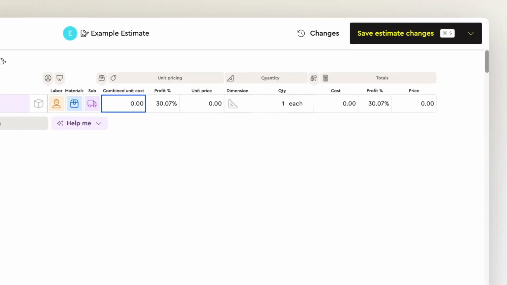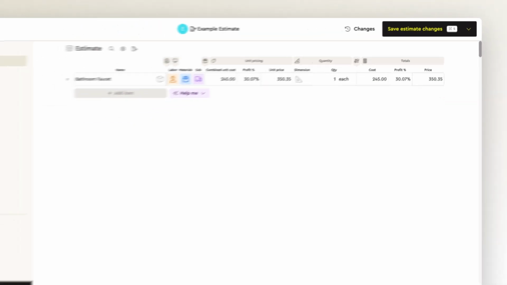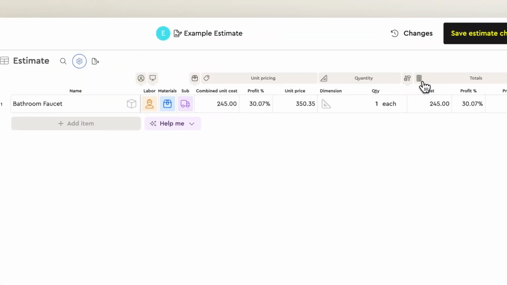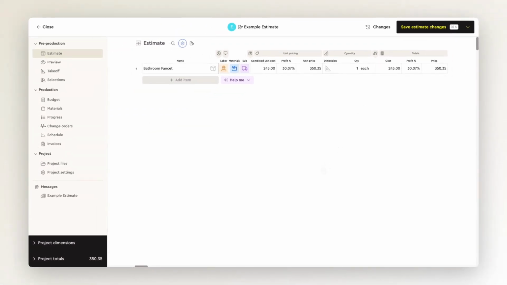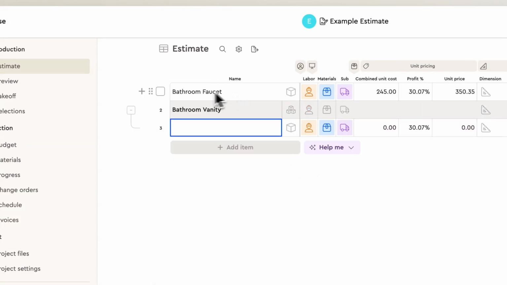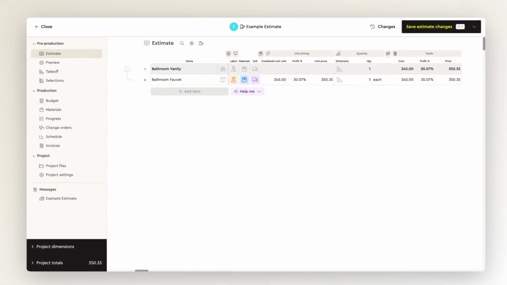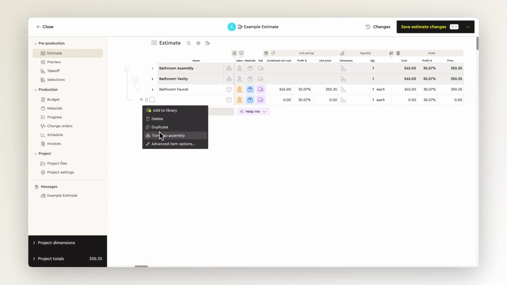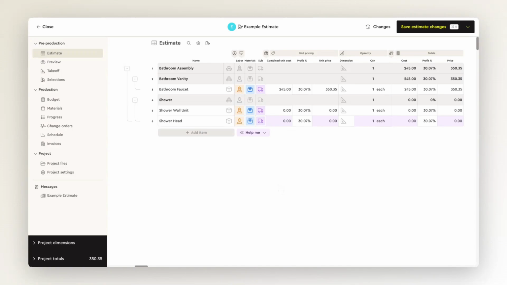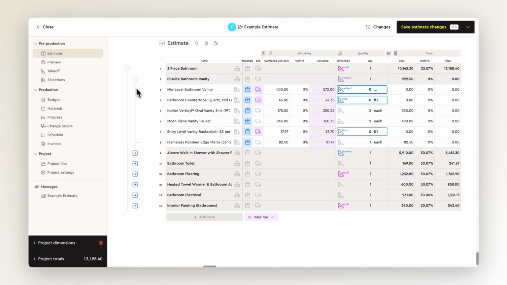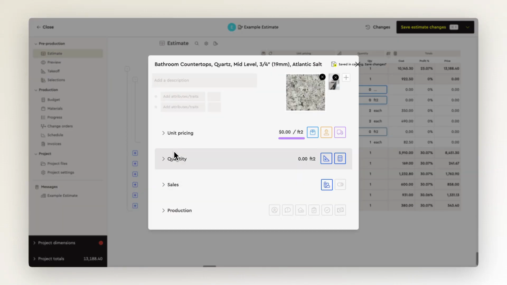You can then input the unit price, dimension or quantity, and profit markup. If you don't see the options you're looking for as shown here, they may be hidden by the tabs above, which you can click on to show and hide. In Bolster, individual line items can be grouped together. These are called Assemblies, which can be saved and reused for future estimates. Assemblies can be nested, meaning you can have assemblies within assemblies for more complicated build-outs. Any costs, profit, and item selections are also saved within assemblies, saving you time when estimating similar types of projects.